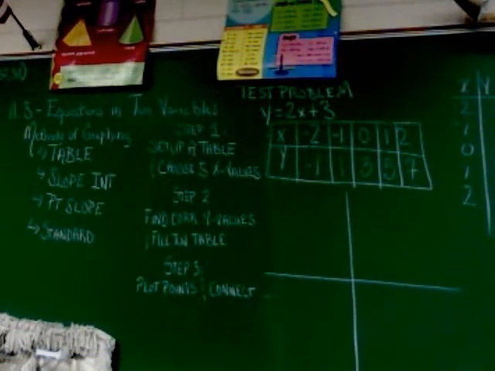Now, it's not always going to be subtract 2. They could be adding 3. They could be adding 7, subtracting 9, subtracting a half, whatever. You have to figure out the pattern. Once you figure out the pattern, though, you should be able to fill in the rest of the table.